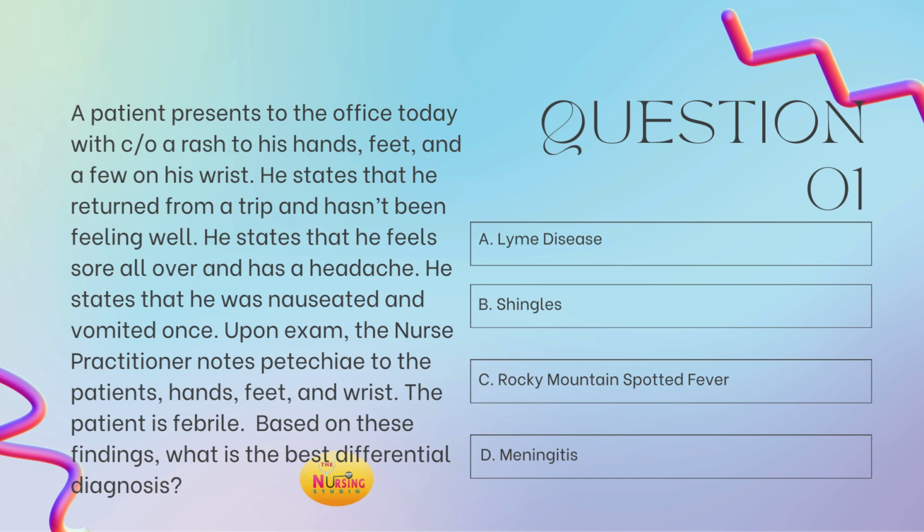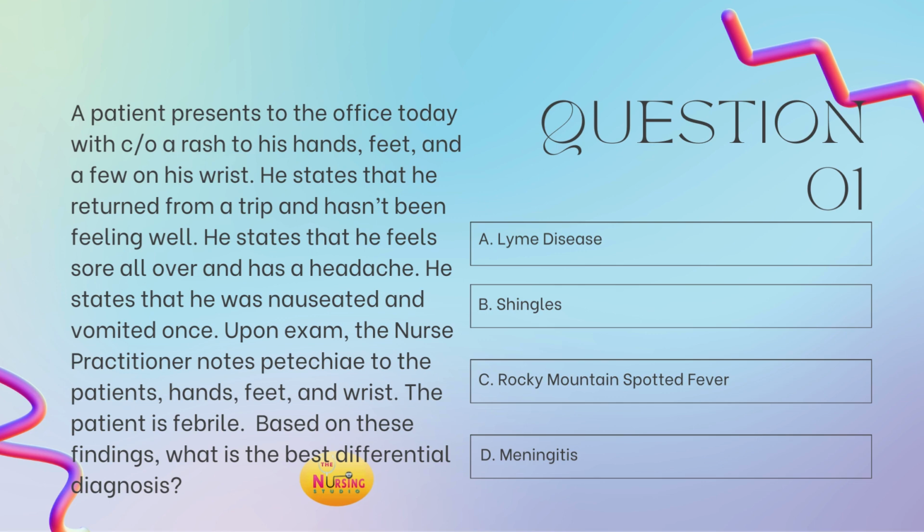All right, I always recommend reading the stem of the question first so it slows you down and allows you to truly ensure that you're answering what is being asked of you. So here, the stem of the question states, based on these findings, what is the best differential diagnosis, right? If we are trying to figure out the diagnosis, we look at assessment, diagnosis, evaluation, and treatment. That's my soapbox. That's how I teach. That's how I tell you to study because that's how we practice. That's how we document. That's how they test us, right?